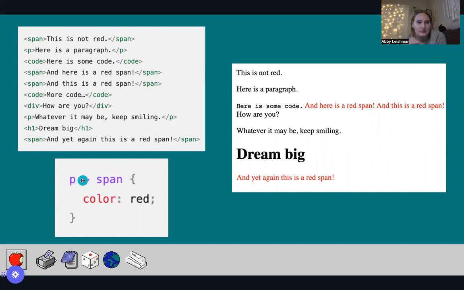P squiggle span, and then color is going to be changed to red. And here's the red span. And this is a red span. So we have both of those right there and right there. It's 2 lines on here, but it shows up as 1 line in here. And then all of this is ignored. And then once again, we have that span. And that is why that is red.